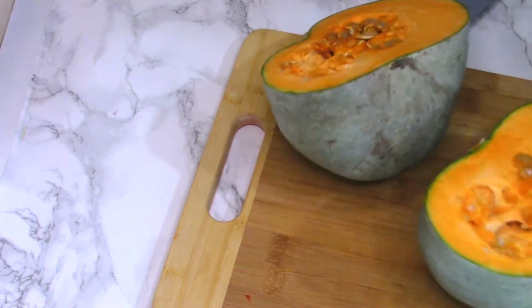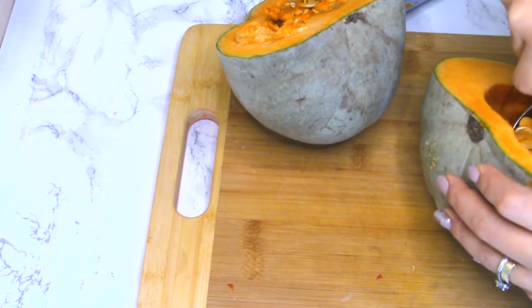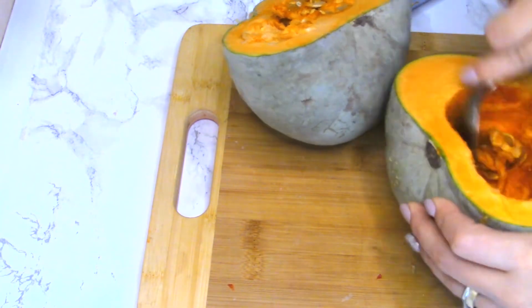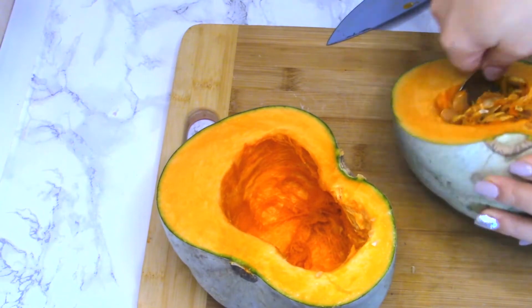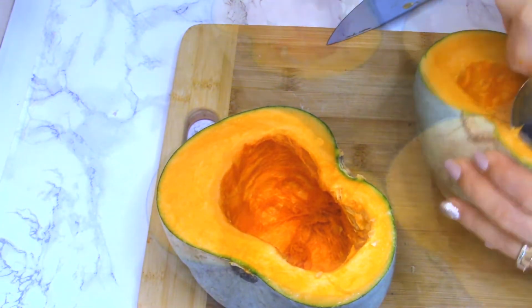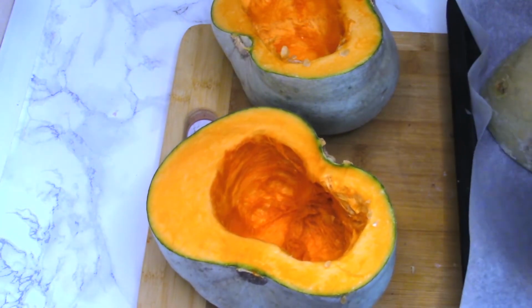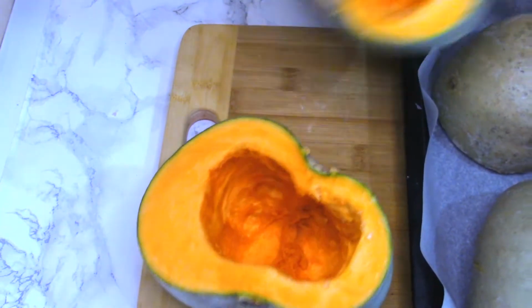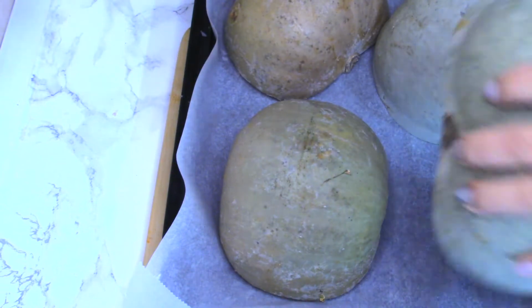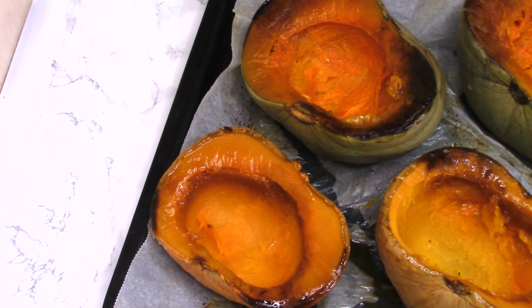Even if I'm not going to use both of them, I'm going to bake them and save some of the pulp in the freezer. I will remove now the seeds. You can bake the seeds in the oven with some salt or sugar. They are delicious. Now place the pumpkins with the cut facing down on a tray and on baking paper and bake them at 400 Fahrenheit for about 50 minutes.